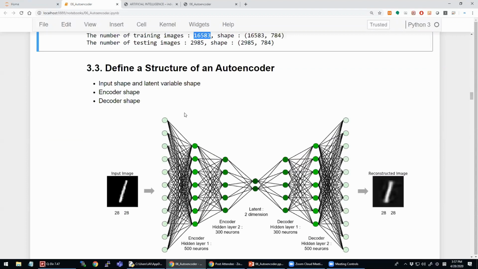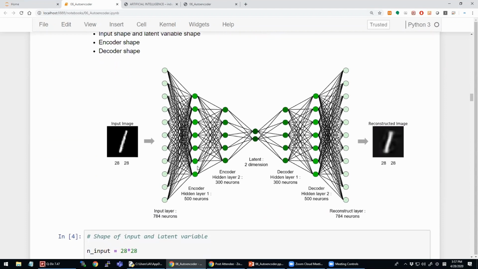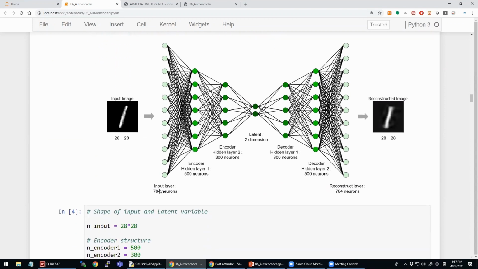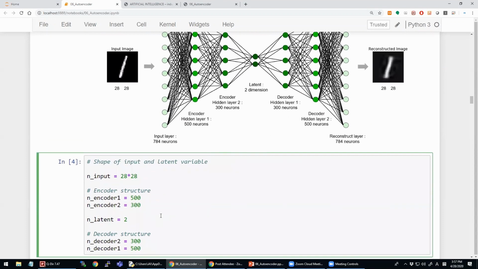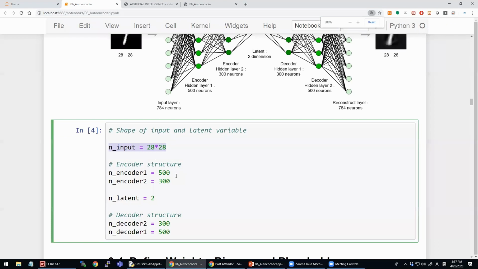And let's move on to how to construct, design, and define the structures. Remember it, like 784, 500, 300, 2. Here is the number of inputs, and then the number of encoder units for the first hidden layer and the second hidden layer.